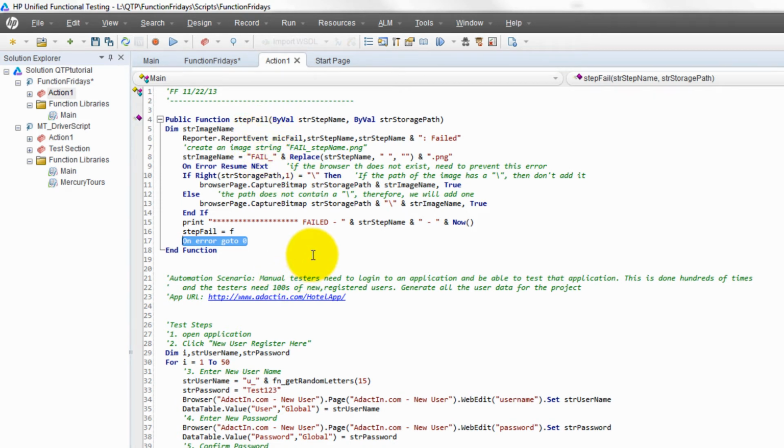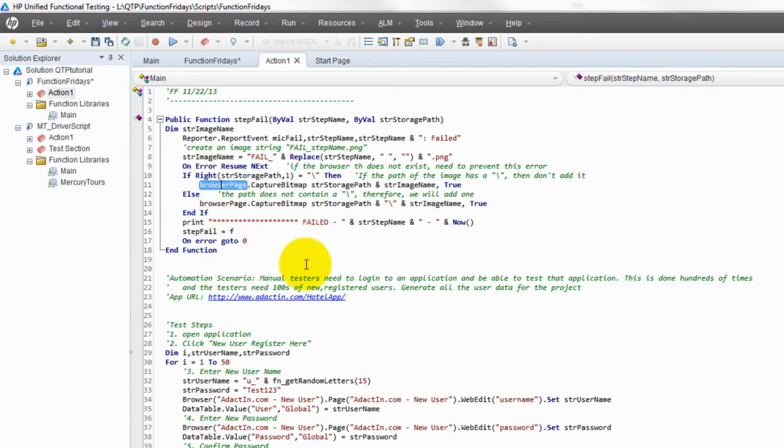Now, it has two preconditions, because when we are creating functions, we assume that we are making global functions that will be stored in a single function library. And as a result, we can save ourselves a lot of time and trouble by creating a function library in such a manner that it will be extremely efficient. So let me show you what I mean.